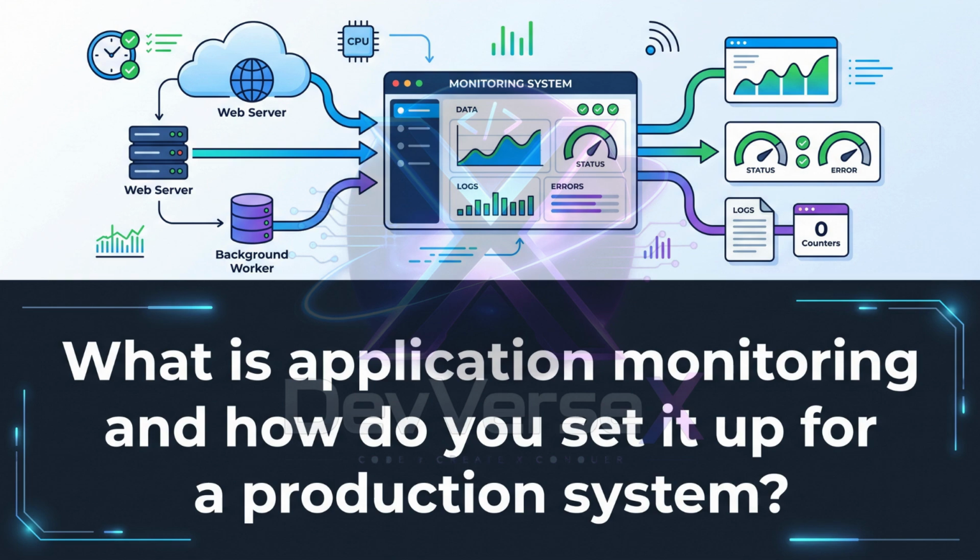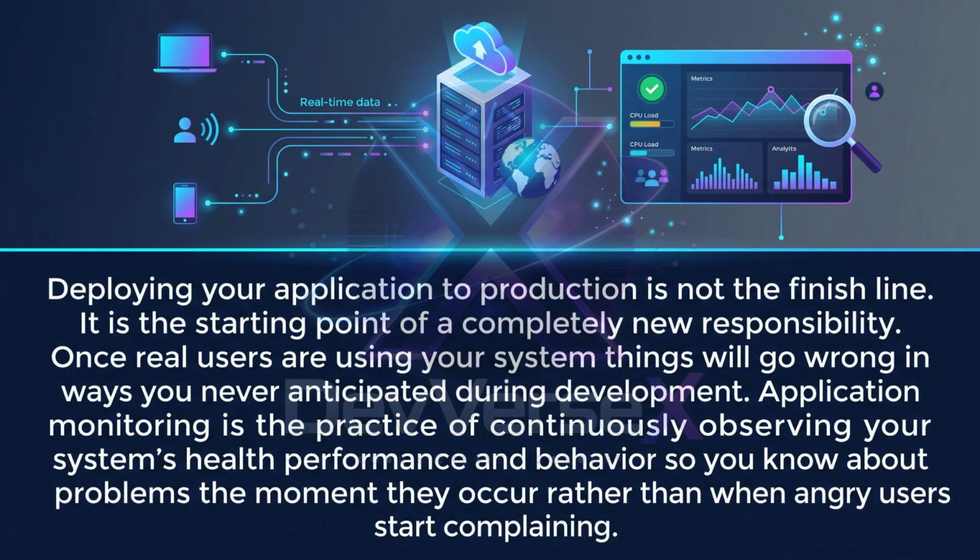What is application monitoring and how do you set it up for a production system? Deploying your application to production is not the finish line. It is the starting point of a completely new responsibility. Once real users are using your system, things will go wrong in ways you never anticipated during development.